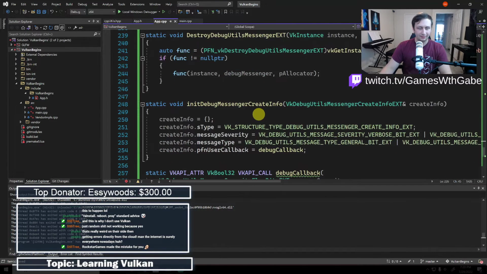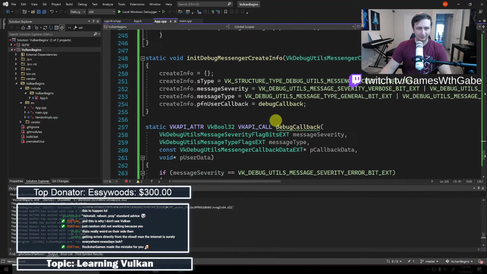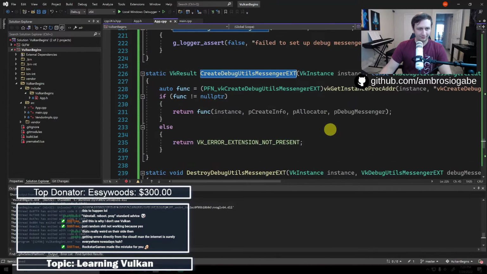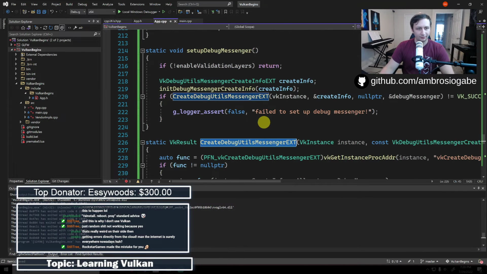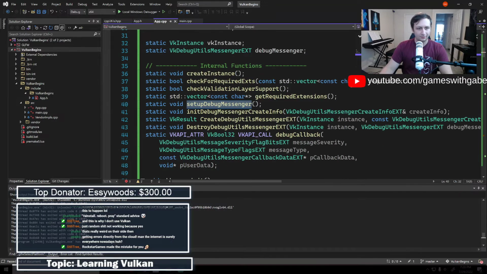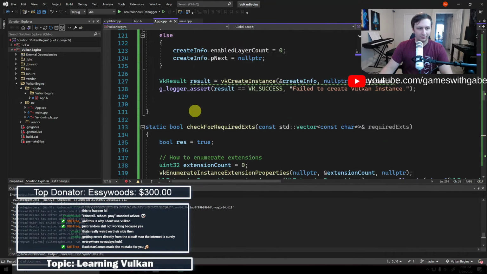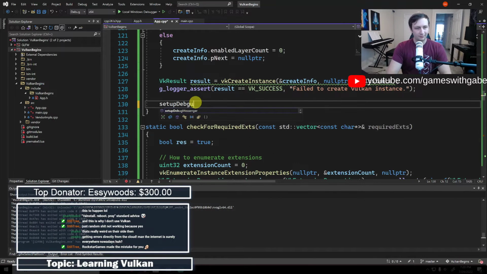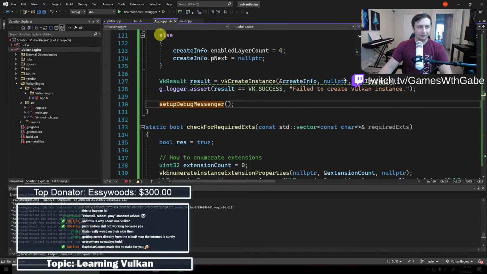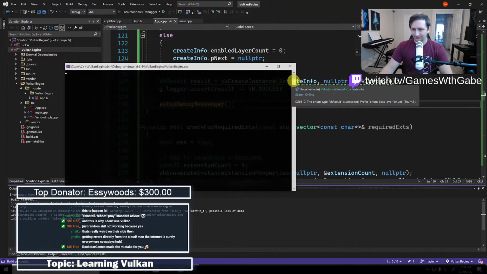Yeah, this create debug util stuff. Oh, okay. So since I'm never calling this, I don't think it ever triggers it. Oh, no. Set up debug messenger. Okay, do I call this anywhere else? No. Okay, so I think I need to call this set up debug messenger after we actually create the app, which would explain why we're not seeing it error out.